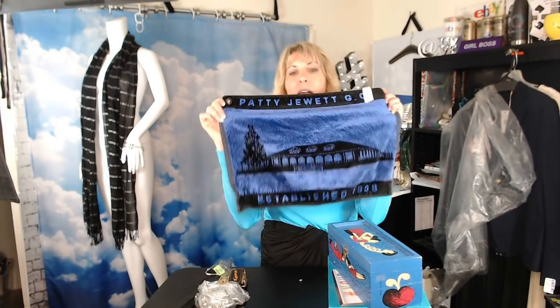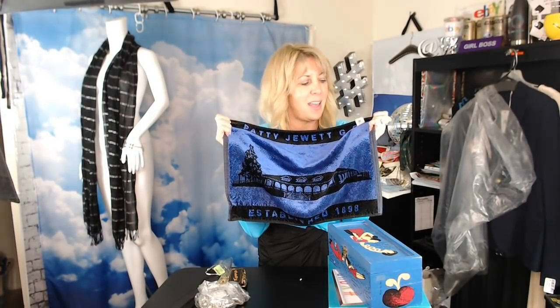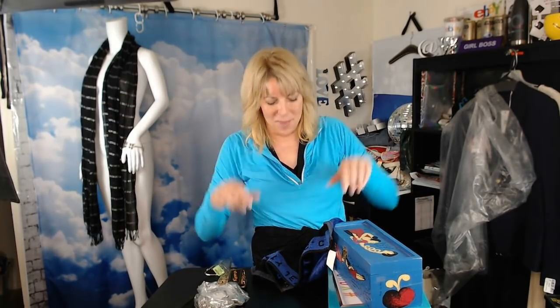This one's beautiful. I love the colors. This is not an epic golf course. This is just our municipal golf course here in Colorado. This is not the Broadmoor. This is the Patty Jewett. But I love the colors, and because it is a community municipal golf course, it's more affordable, so sometimes I have played there because the other ones can be kind of pricey. Plus they have a great view of the whole Front Range here. I live in a valley, Colorado Springs. I've got mountains as far as I can see on this side. Behind me is Kansas. It's flat all the way. This way is the mountains.